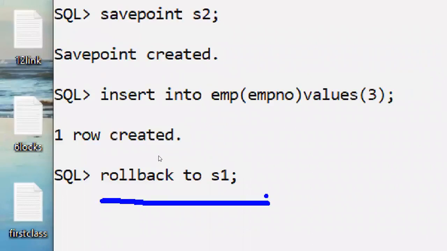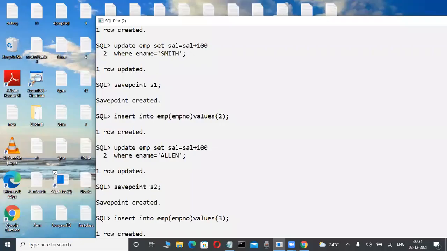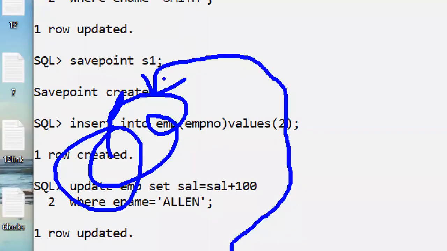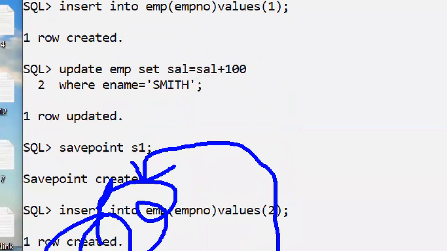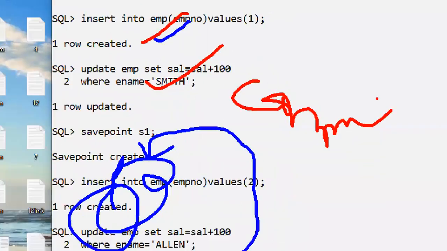Again here this one is cancelled. From the last onwards up to this one it is cancelled. Again here, the above transactions stay in existence. Here 1 and Smith exist. Then maybe you are committing, or anything we are performing. Suppose here I'm using rollback to savepoint name. Rollback is completed. Now the above transactions I'm interested to commit.